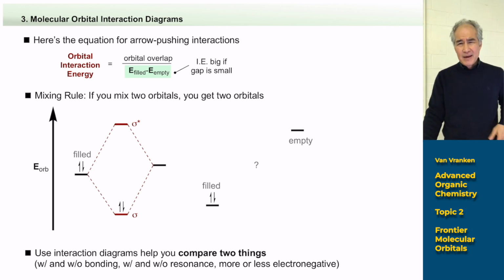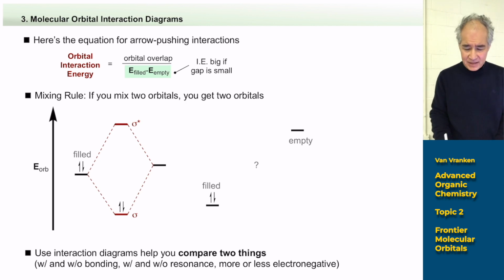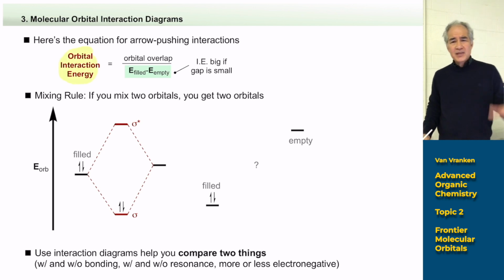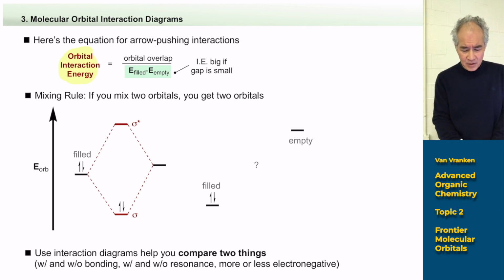And these diagrams, these graphical depictions, are based on a simple equation. And this simple equation is that the amount of energy that you get out, the amount of stabilization you get out of a pair of electrons, usually the whole molecule, not always, or the stabilization that you get to a transition state, right? Lowering energies of transition states accelerates chemical reactions. The amount of energy that you get, the energy lowering, is proportional to the overlap between the two orbitals.